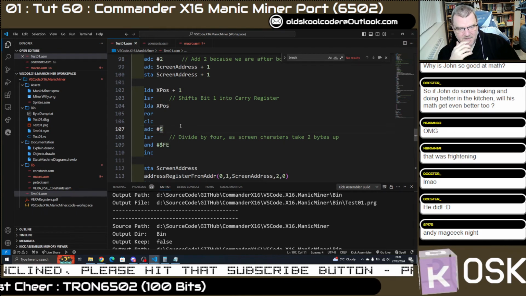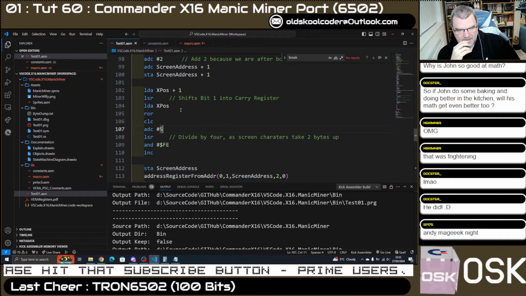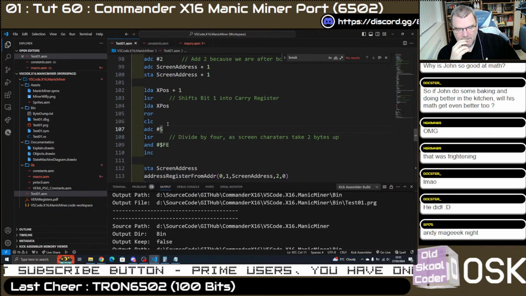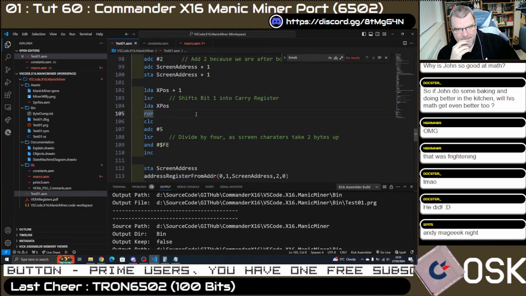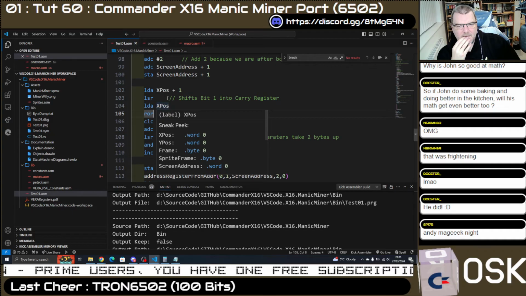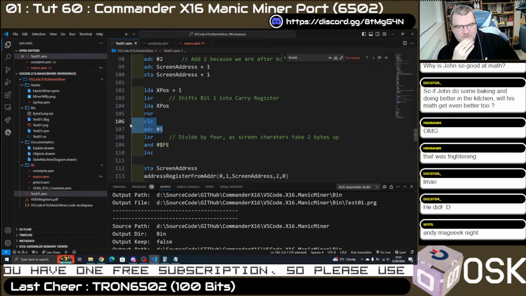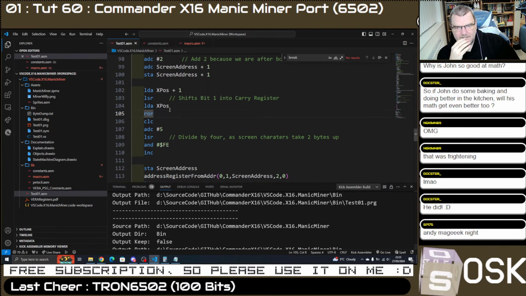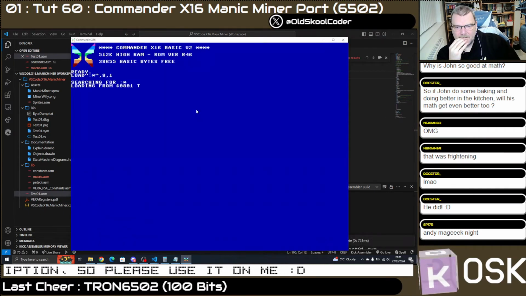I think it needs to be done before then, but you can't because we've got the carry set. We had 10 there, but we've divided by 2, so you would add 5 there to replicate the same thing. Yeah, well, I think you're going to have a problem when you get to the 256 point.